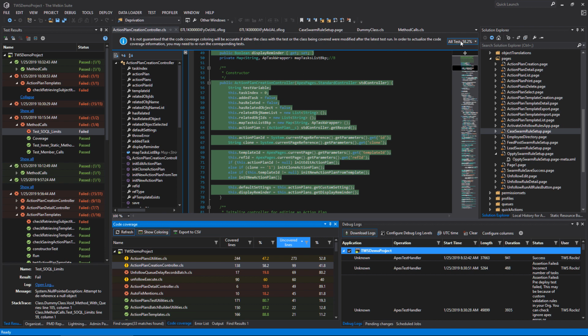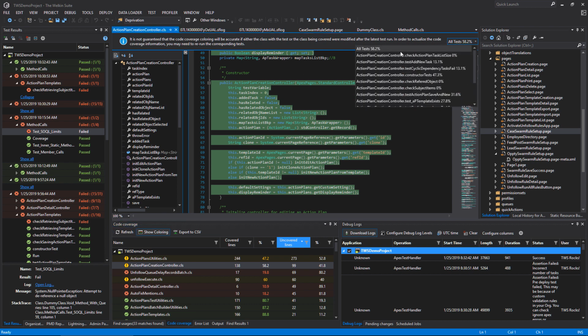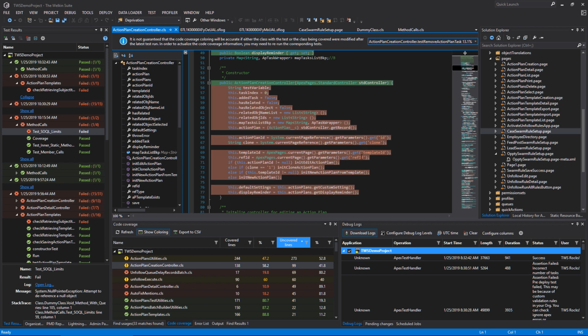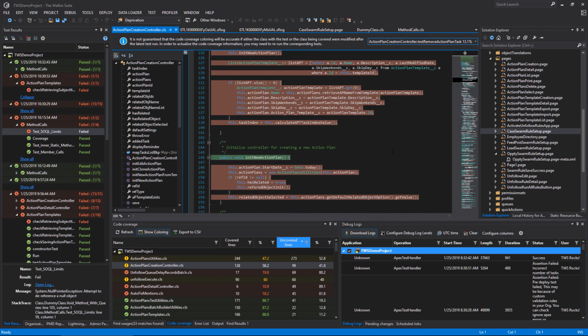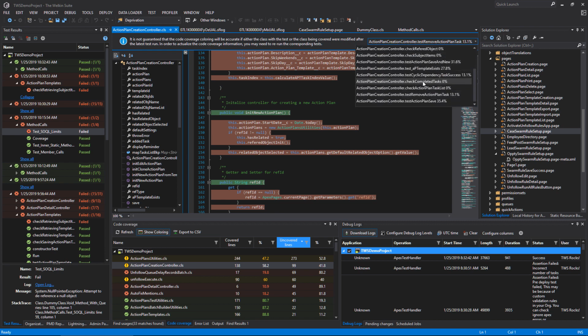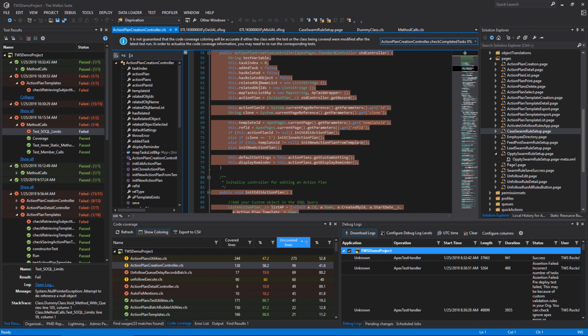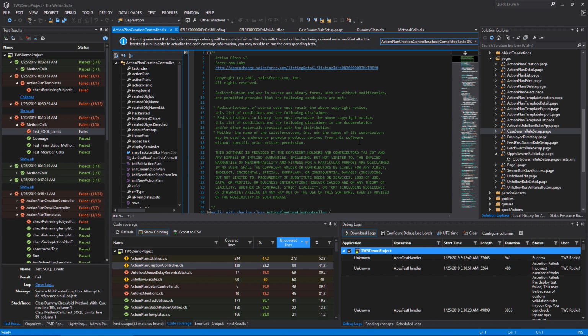By default, we are showing you the aggregated value for all of the test methods that are somehow touching this class, but you can select any of the methods in this drop down. Let's say select this test method and see that it literally tests not so much of this class, or somehow doesn't test anything at all. In this way you can very easily find out what parts of your code need to be covered by unit tests to increase code coverage and to increase the quality of code coverage.